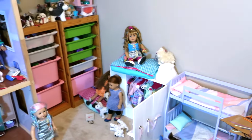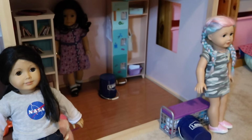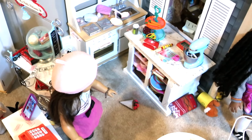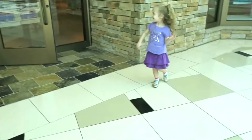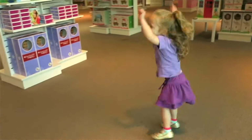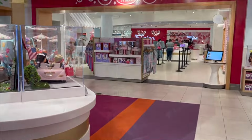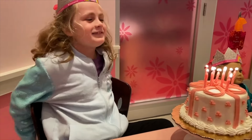You can see that there are a lot of opportunities to create stories and create styles. My daughter really loves doing their hair now that she's gotten older. That's one of the things she's really gotten into, and she's 12 now, so the majority of these dolls are hers. It's taken us a number of years for her to get to this point in her collection, so this wasn't something she built overnight, but she's always had an interest in this. We go to American Girl for special trips and special birthday parties. She's had her birthday party a number of times at American Girl stores, and it's a really super fun thing that we have done in our family.